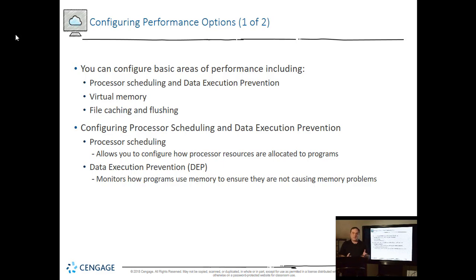You can also make changes to virtual memory. So by default, Microsoft does this itself through the operating system. But if you don't like the way it's done, you can go in and change it. And we'll be doing that in one of our labs. You also have file caching and flushing. And that goes a little bit beyond this particular course. But it does allow you to cache files if you would like to cache files locally. So if you are a road warrior where you take your laptop out of the office, then you can cache the files onto your computer when you leave. That way you don't have to connect to the server when you go.